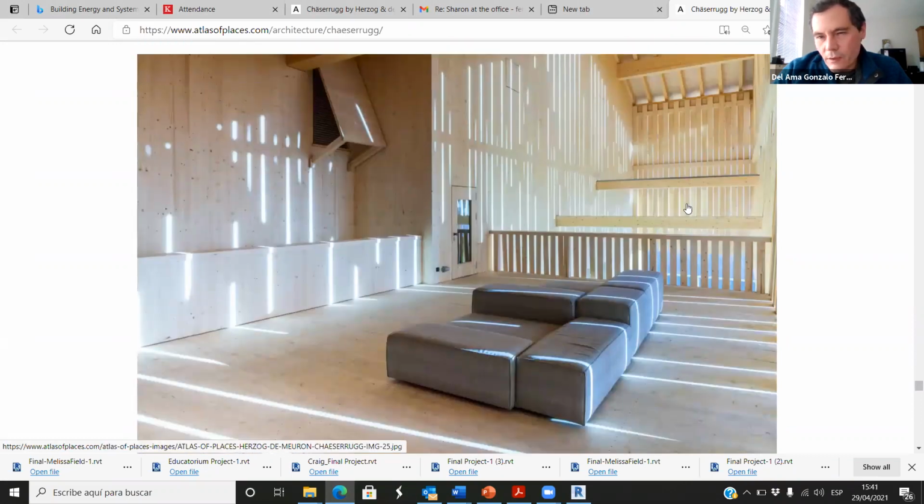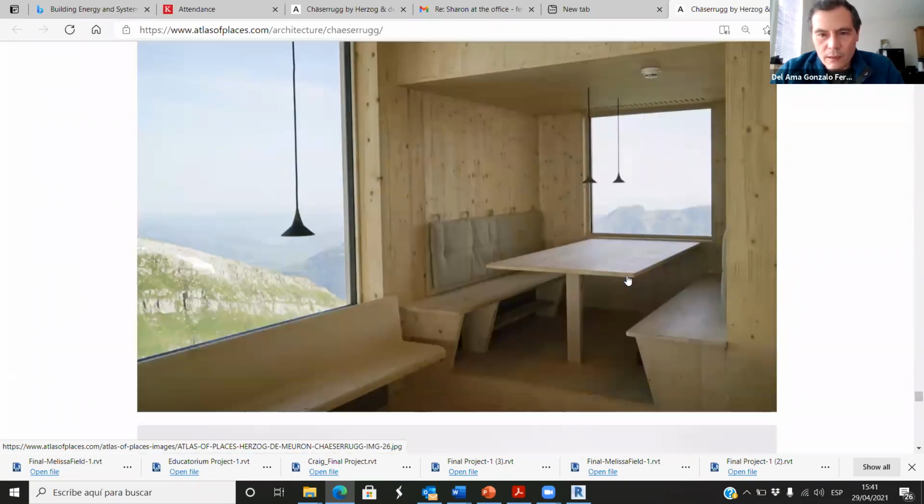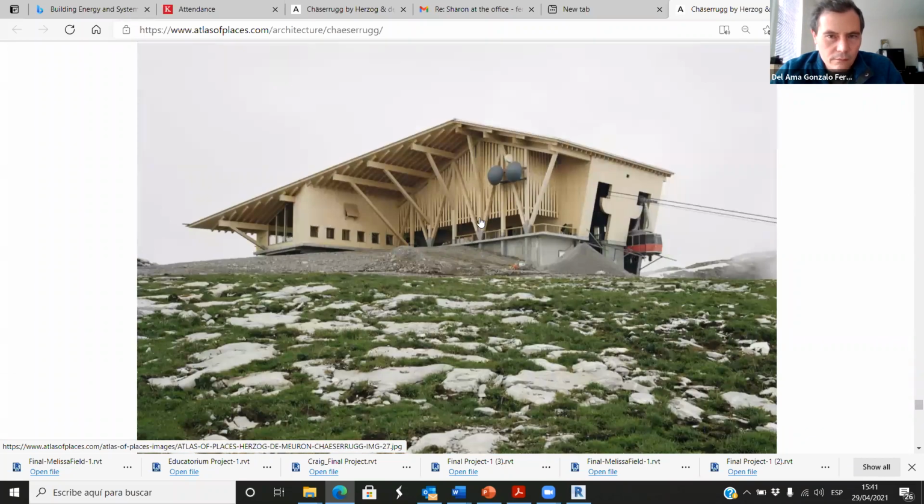this one. Okay, so as you see, the distance between different louvers is always the same. So this is what we have to do, something like that. Okay, and the distance is always the same. And we have the same thing here. Okay, so this is what we have to do.